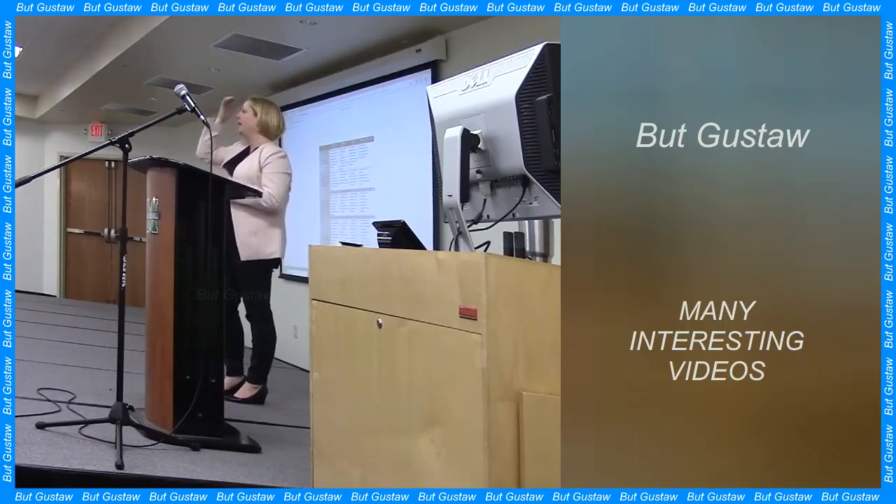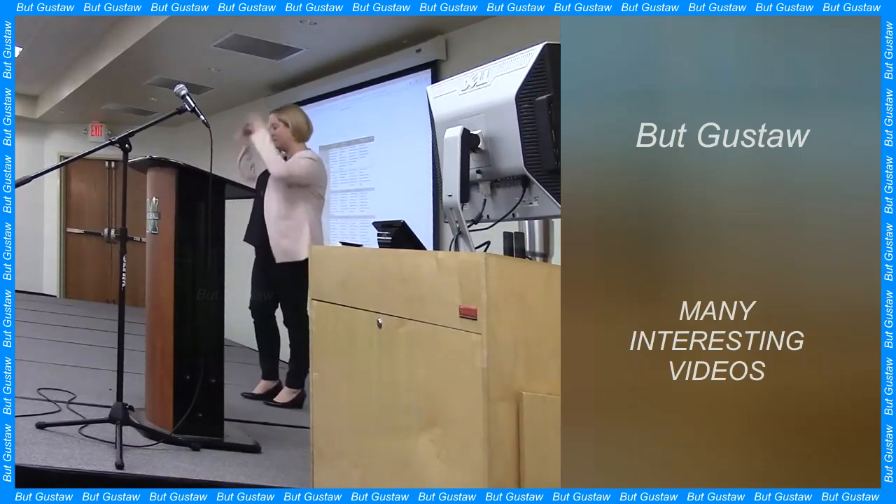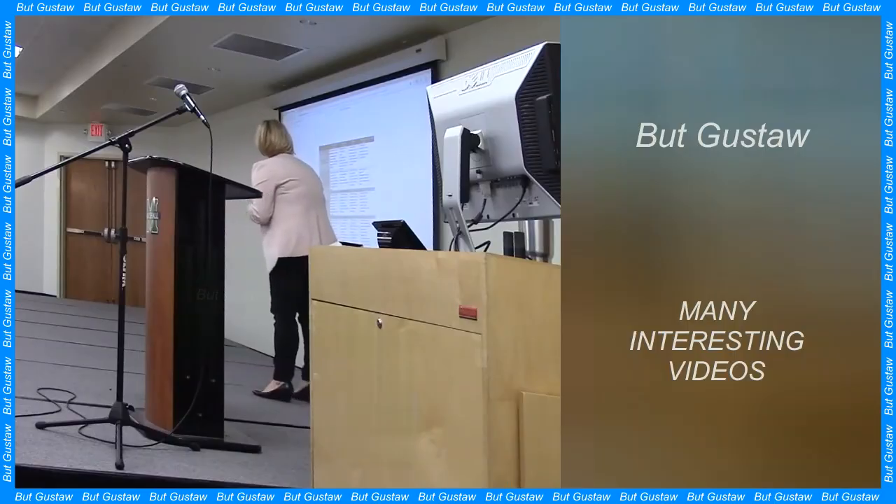According to the World Health Organization, 1 in 11 adults currently suffers from some form of diabetes. The researchers decided to check how effective their method would be for this disease. Simulating diabetic conditions in skin cells on the biochip caused wound healing to become incomparably slower. However, applying the electric field caused these cells to behave almost as healthily as normal cells. These promising results led to the awarding of a grant for further research, with plans for an individualized approach where each patient's wounds would be scanned and the appropriate treatment selected.